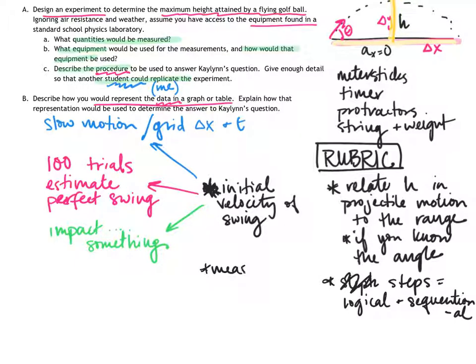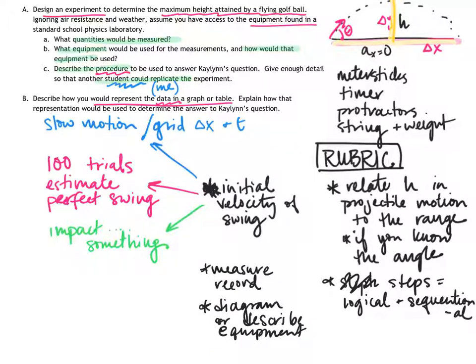So if you're recording just distance and time because you're doing 1 billion swings and you're going to use those to determine that velocity, you need to be specific about that. If you're going to be using a slow motion camera and a grid, you need to explain how you're going to set that up. Could you also include a diagram for how to set up your equipment? Sure. Both just diagramming and describing how to use your equipment are valid ways to pursue that and communicate that.